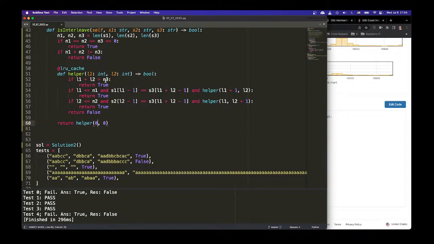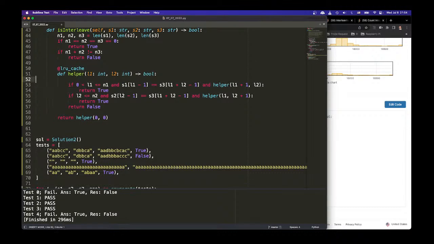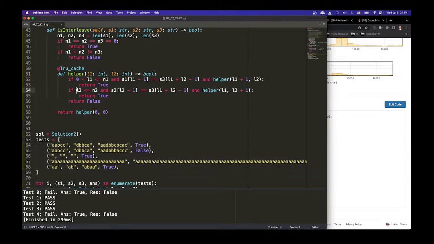Now, I don't think this one will hit. Okay, so I think if L1, if 0 larger than, how about this? And 0 larger than this.